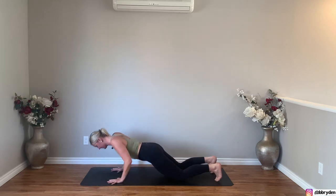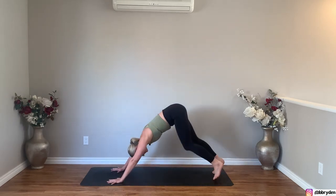Elbows hug in the center, baby cobra. Bring the chest forwards and up, so make sure you're not just forcing it with the hands. Make sure you're not pushing the chin forwards. And then lower down. Tuck your toes under. Press yourself back up to table or plank. Come in a downward dog.